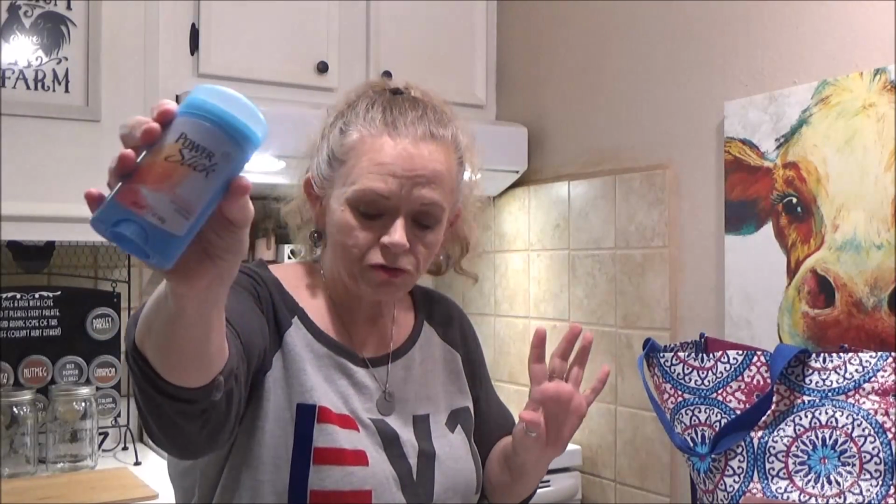And just a random item, some of this Power Stick deodorant. This is great deodorant. I would compare it to Secret or Dove. It works just as well. You know, I'm not running a marathon or anything, so it does a good job.